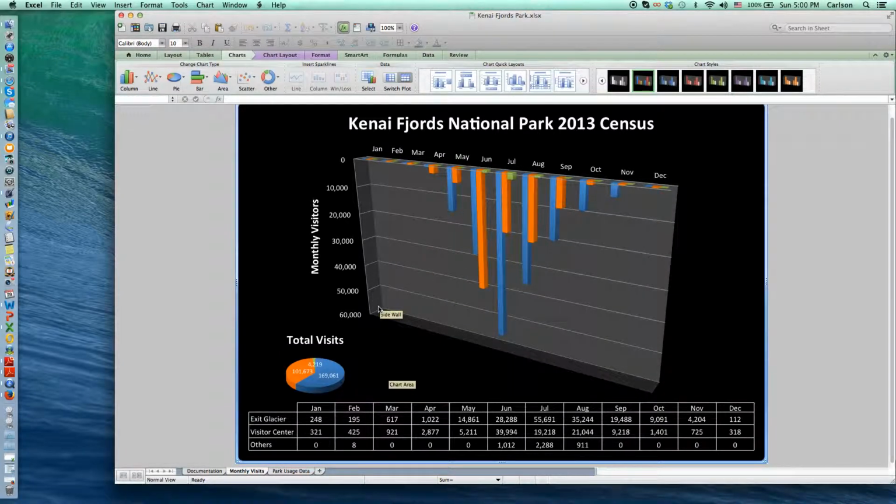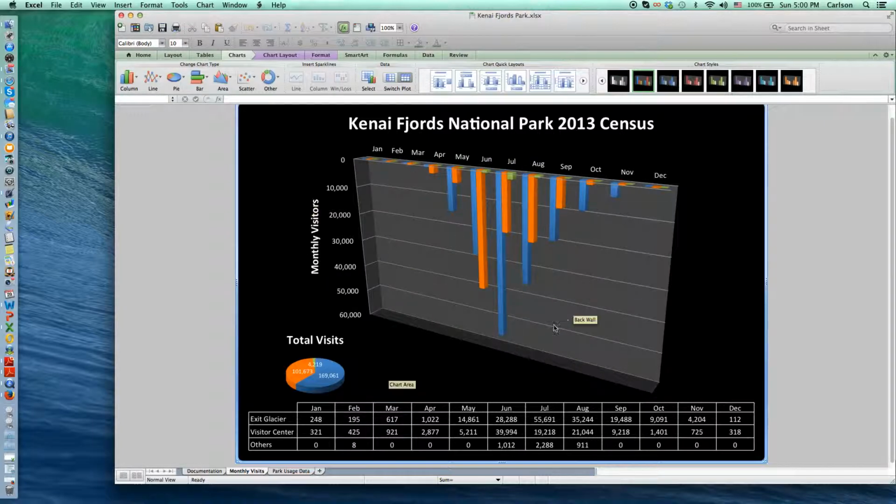And just by looking at that, we can quickly see that the busiest time for the park is around the beginning or the end of the springtime through the beginning of fall or the very end of summer. And it seems like, based on this chart, that the most popular attraction is the Exit Glacier.